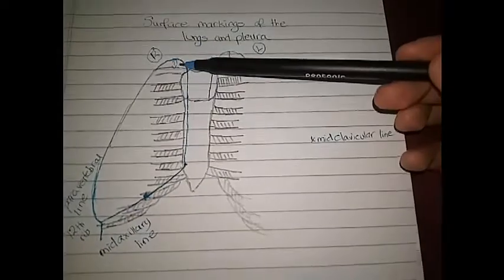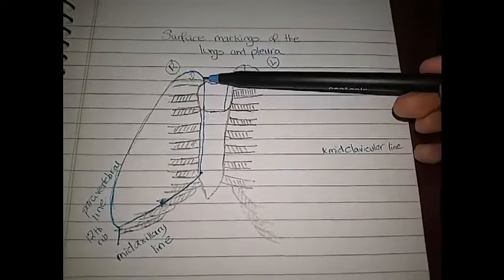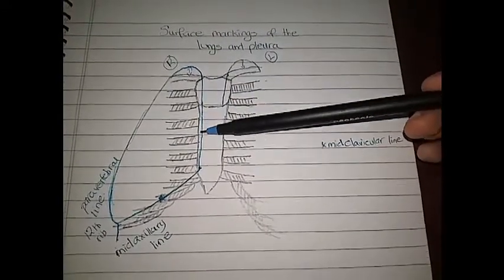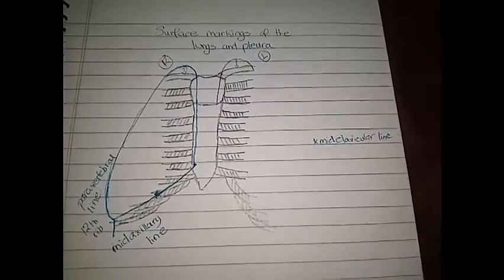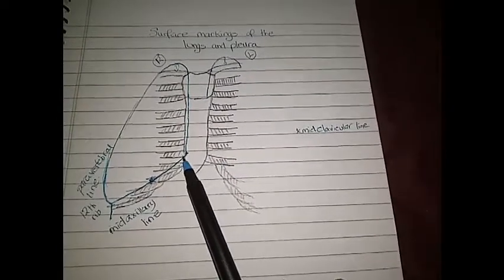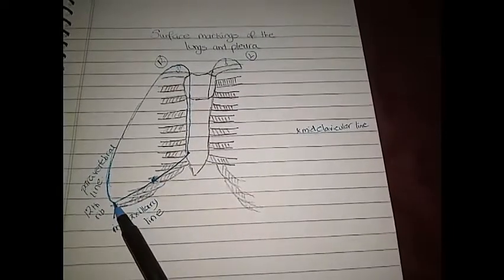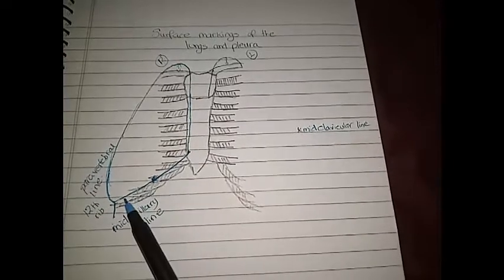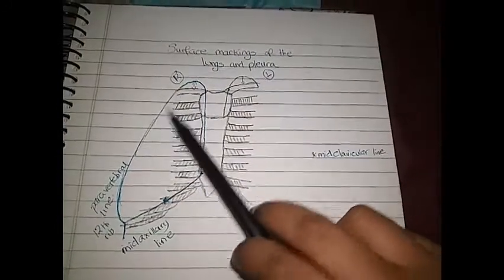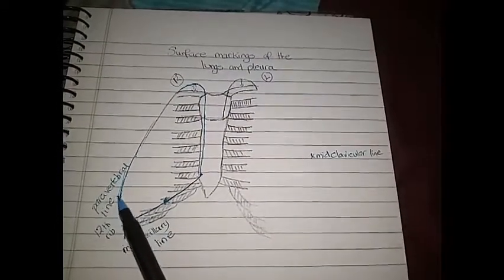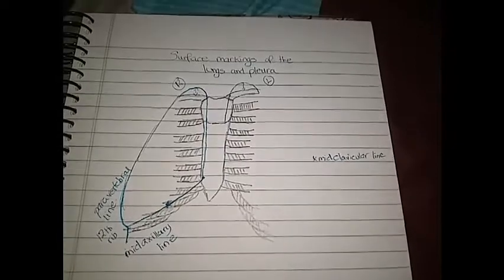So I went up the clavicle 2.5 centimeters. That was my cervical pleura. I continued straight behind the side of the sternum, and this is the mediastinal pleura. I curved it down at the level of the 6th costal cartilage until I reached my 8th and 10th to give me the diaphragmatic pleura. And then I curved it back and closed it off here to complete the line. When you curve it back and you reach the paravertebral line, you're at the level of the 12th rib.